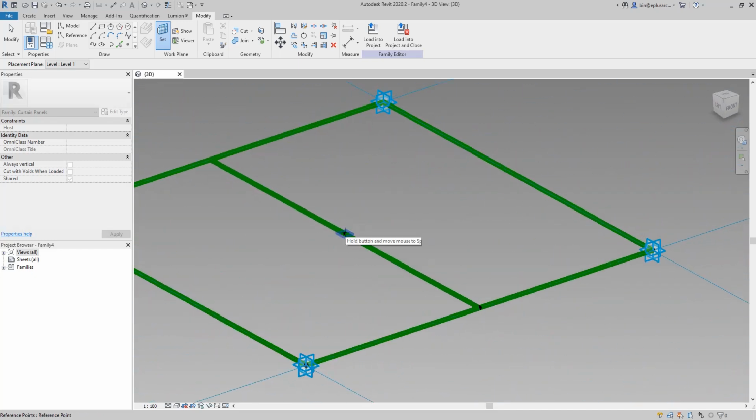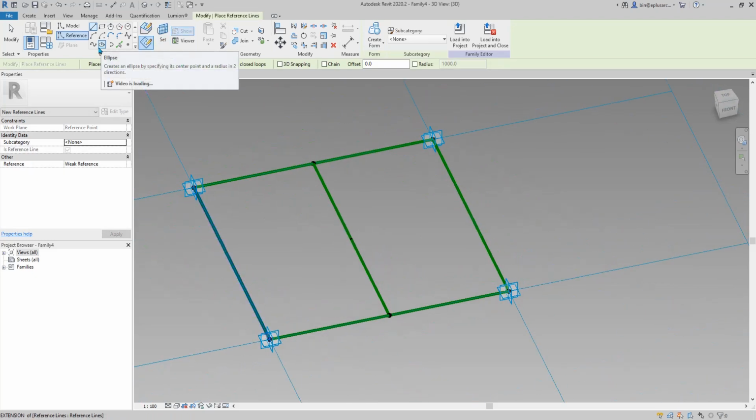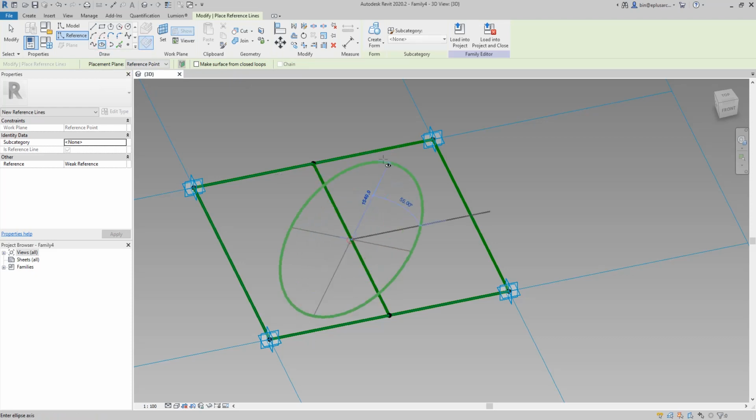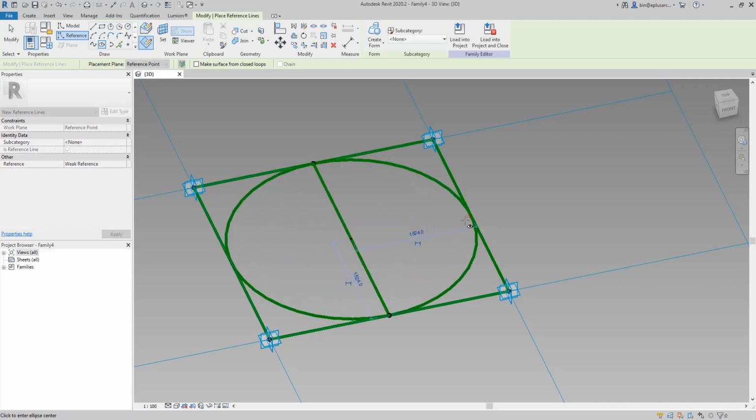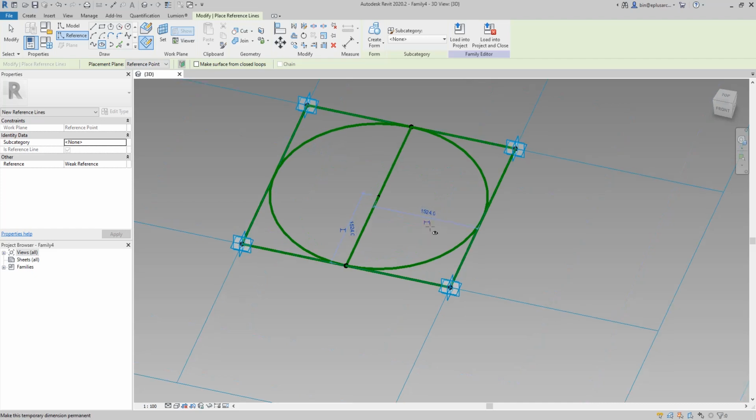Tab, click. Now use this ellipse, click here and here. You will see the two-dimension temporary dimension. Click on them, one, two.